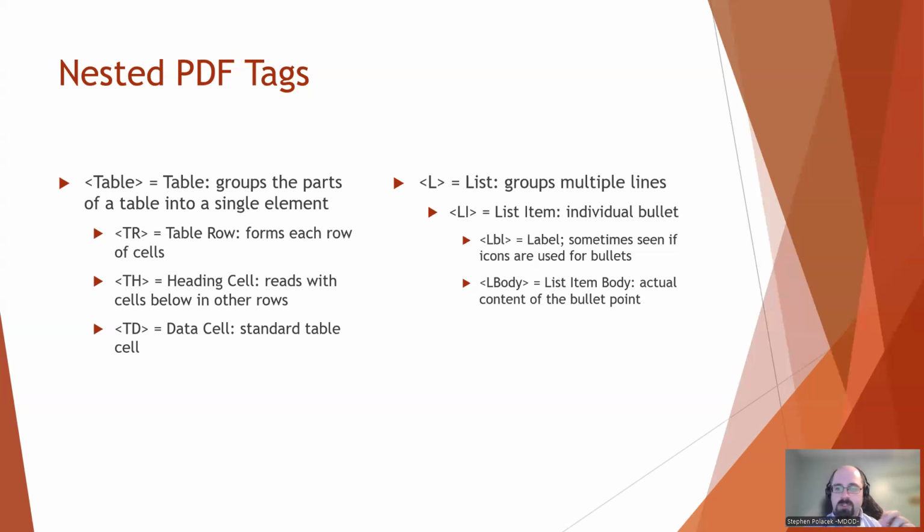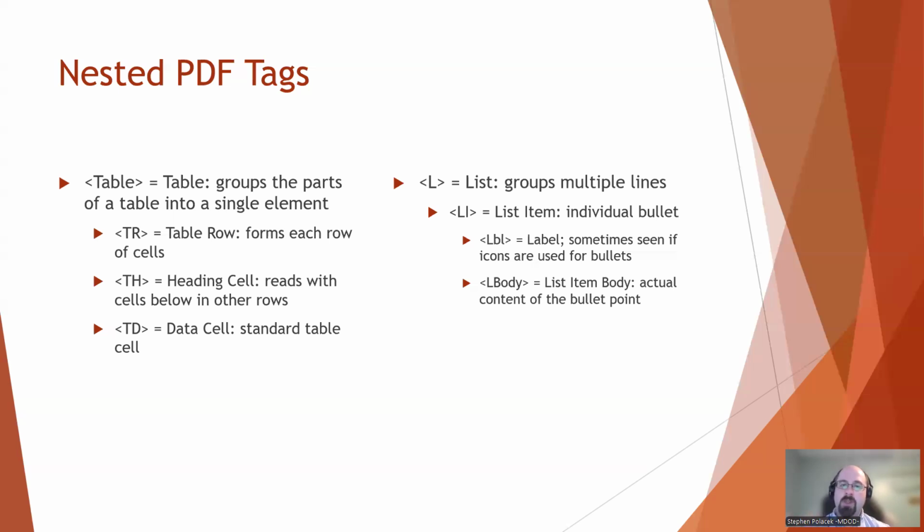Heading cells are only a little bit different in that when a screen reader or another assistive technology is reading cells in the rows below it, it will read the heading cell with it to maintain that relationship between data. It's very useful for accessibility because it means the user doesn't have to try and figure out, are they in the right column for the right subject? It will read it along with them and make the experience better for them. And then data cells are just your standard cells that contain some form of information. What's important with tables is that we have the same number of those per row so that everything lines up correctly.